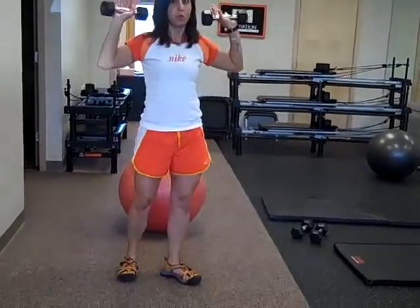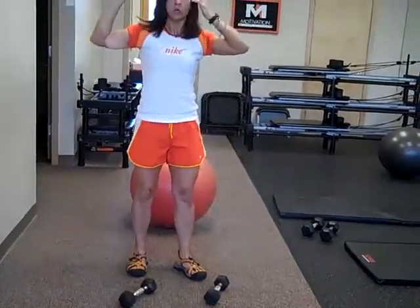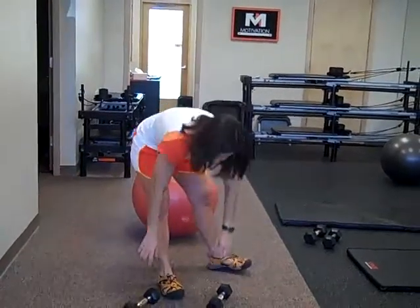So this is also giving me shoulder work just by holding the weights up in the air. And remember, if those weights are too heavy, just holding your arms up in the air in that static position is really going to help to work those shoulders too. So there's our good morning.